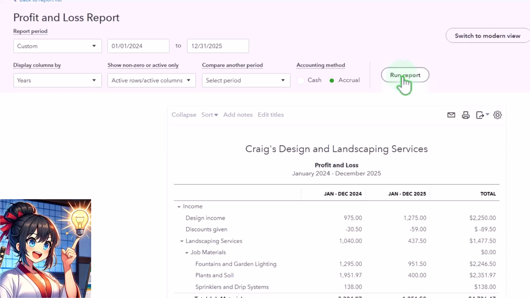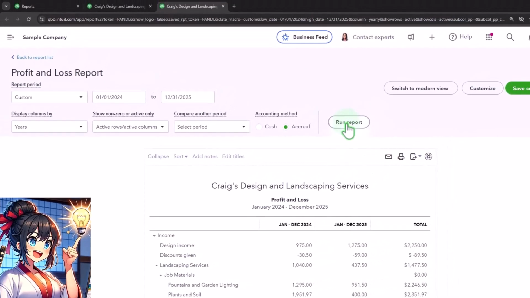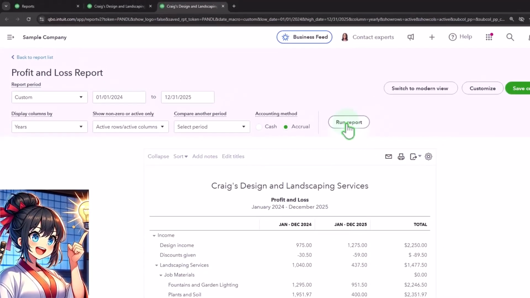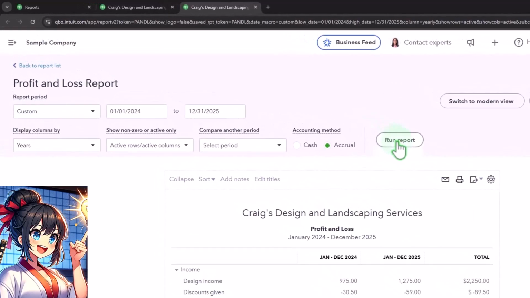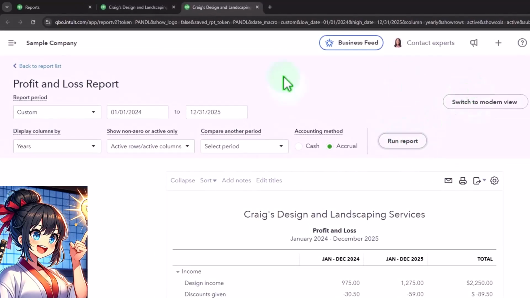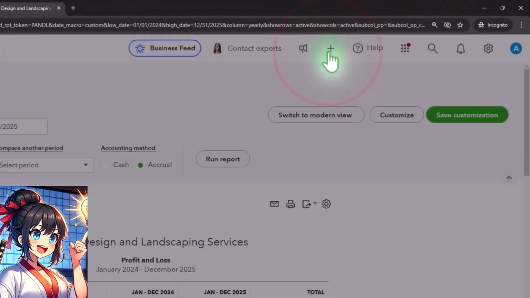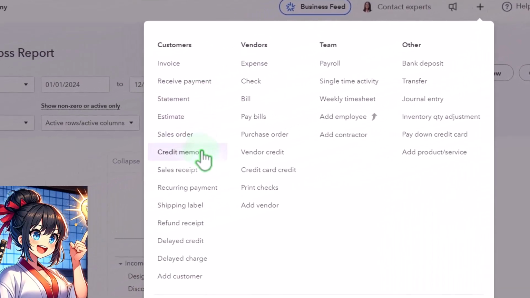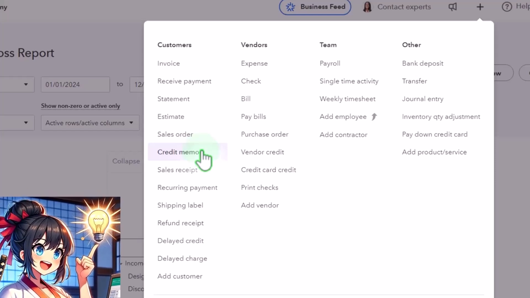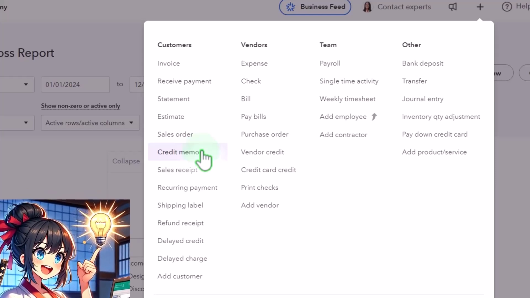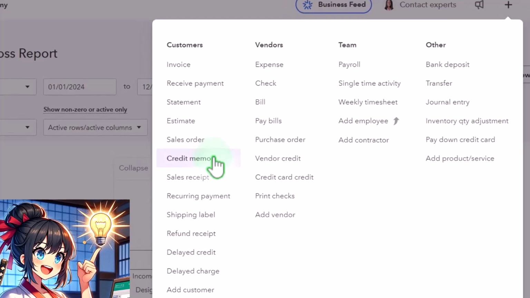I do want to think of it as basically a little bit different than these two main reports. Why? Because these two main reports are basically, if you think about how they are constructed as we do the data input. In other words, if I go to the plus button here, whenever we enter these forms, these are the data input forms that are used to generate the journal entries for all of the normal type of transactions that happen in essence on a day-to-day basis.